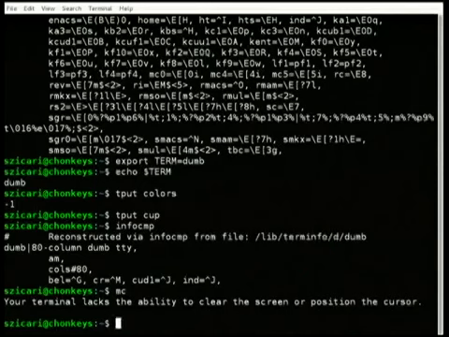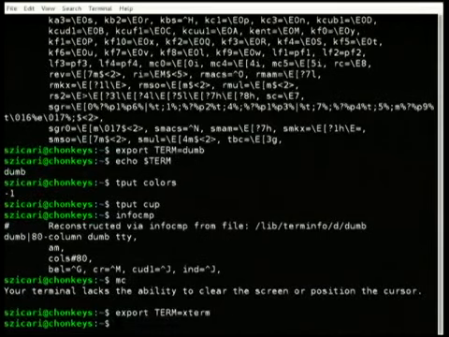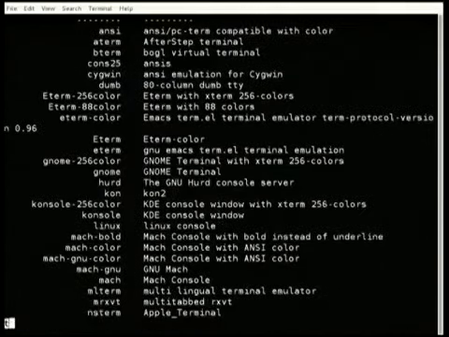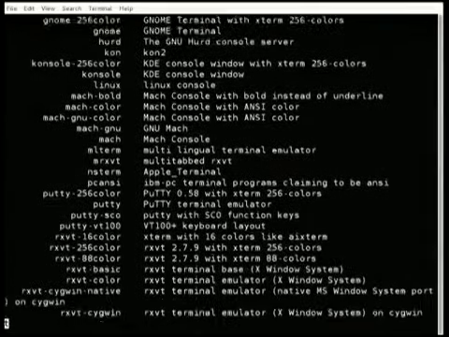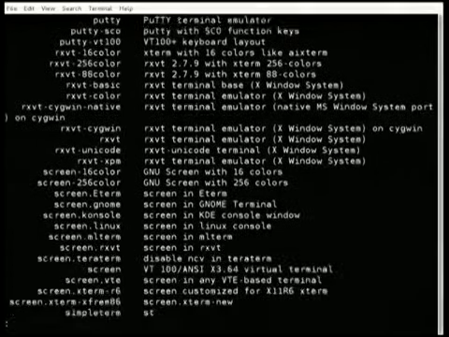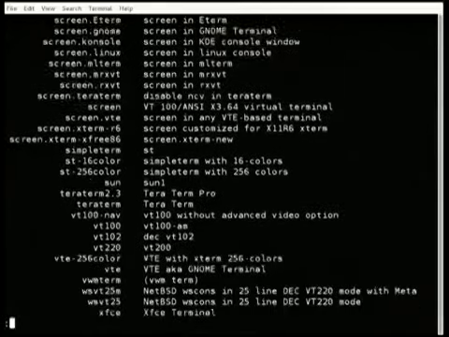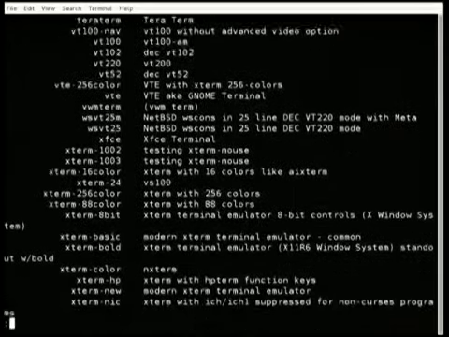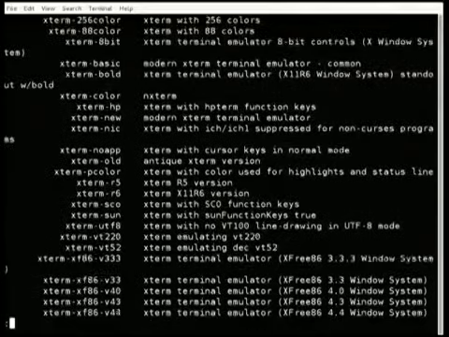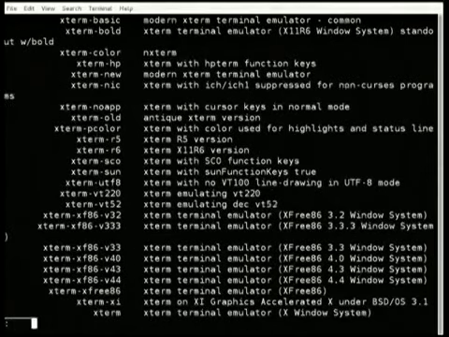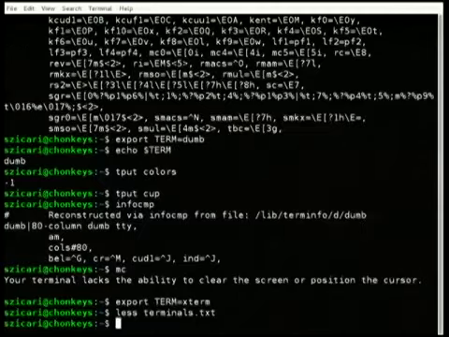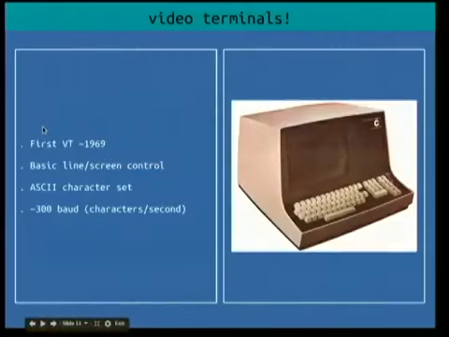So this is just to fill out details on what kind of terminals we have and their different capabilities. If you want a more complete list of terminals, this is everything that's in info right now. So currently, if you write an ncurses program, you're actually writing a program for all of these terminals. Well, it will run on as many as it can, as you saw from Midnight Commander. Okay, so let's skip back here and talk a little bit more about video terminals.